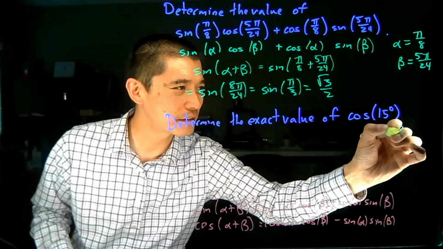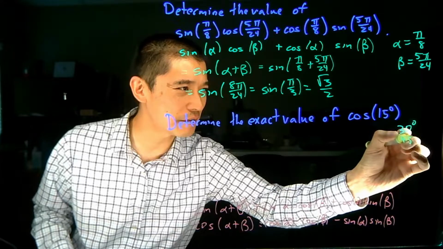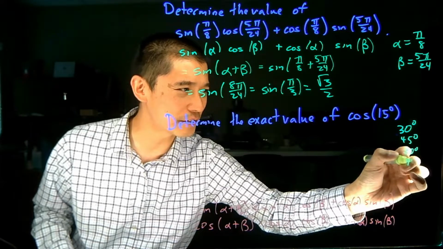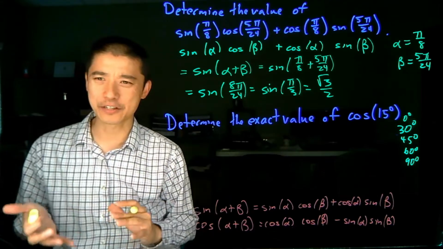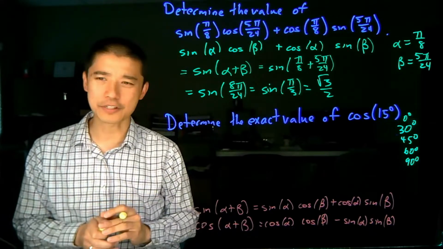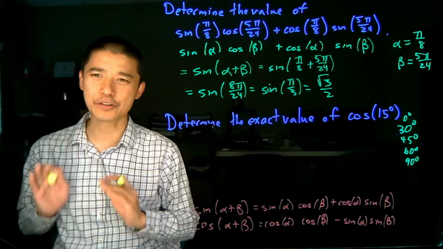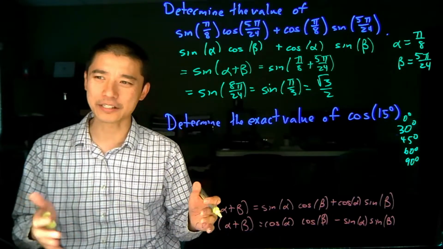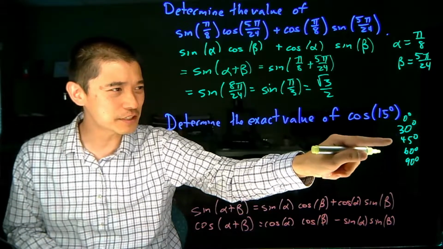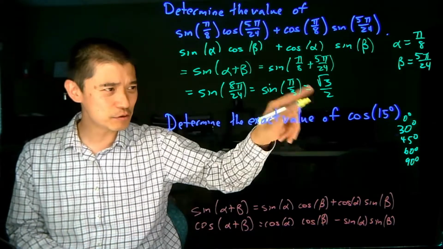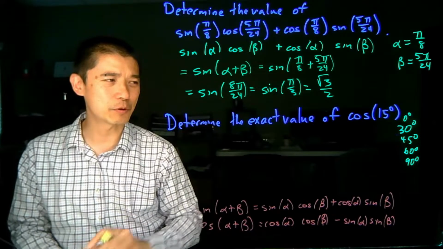So we have the 30-degree angle, we've got 45 degrees, we've got 60 degrees, we've got 90 degrees. We also have 0 degrees up here. And we need to find some sort of combination that works. And there are multiple choices here. And it doesn't matter which one you use, because as long as you do the calculation correctly, it will all come out the same. So you might do 45 minus 30, you might do 60 minus 45. No other combinations in this list of numbers will work, but that's okay.